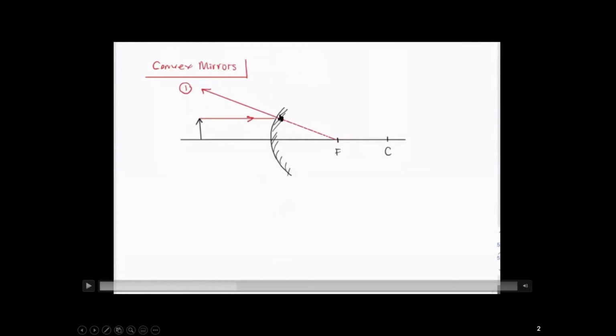Notice that you've got these dashes indicating that this is your virtual space. Second ray, which is lined up with the radius of curvature, is going to get reflected onto itself. So we look at the ray tracing in the virtual space, and we end up getting a point of convergence here. So that's where the image is going to appear.